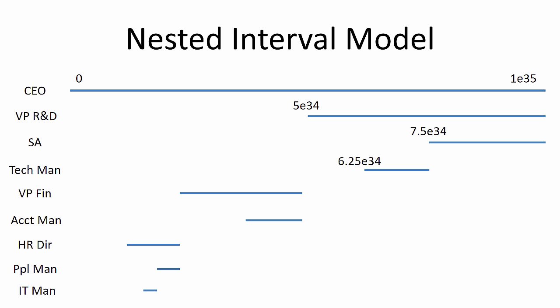And so like the nested set model, we have the advantage that queries are very quick, because all that we have to do is check the left and the right of each node to see if it's in between the specified left and right value of the category that we're searching for. And so that allows for faster queries. And when we're adding new nodes, we don't have to go back and change any values. It's able to determine its value just based on the numbers that are already in the system, and we don't have to change anything when we're adding or deleting anything. So that's the nice thing about the nested interval.